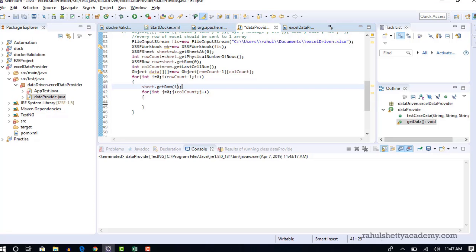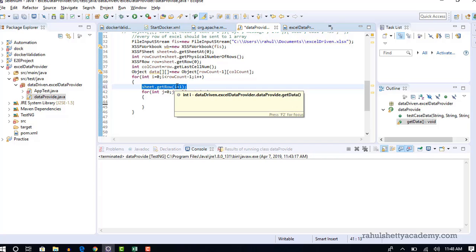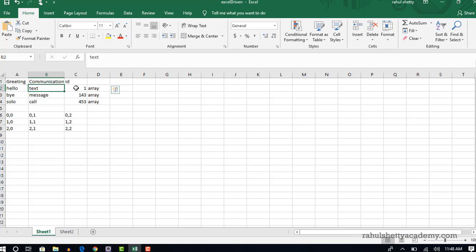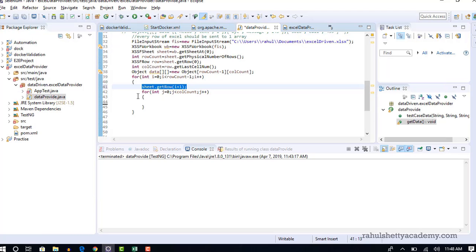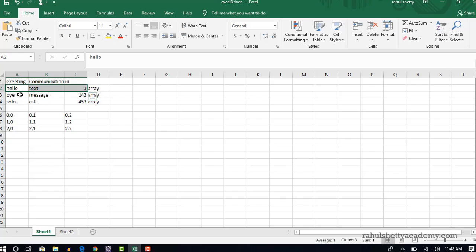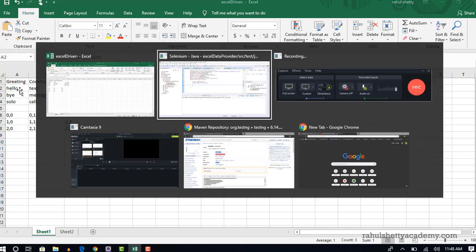So I'll put i plus 1. When i is 0, 0 plus 1, sheet dot get row gives me the first row in Excel. Obviously all these will be extracted and we can carefully store them in row. You can simply put row equals sheet dot get row of 1. So now we have got the complete first row.